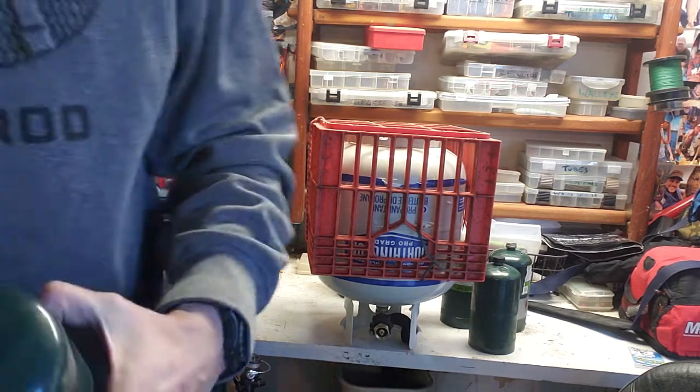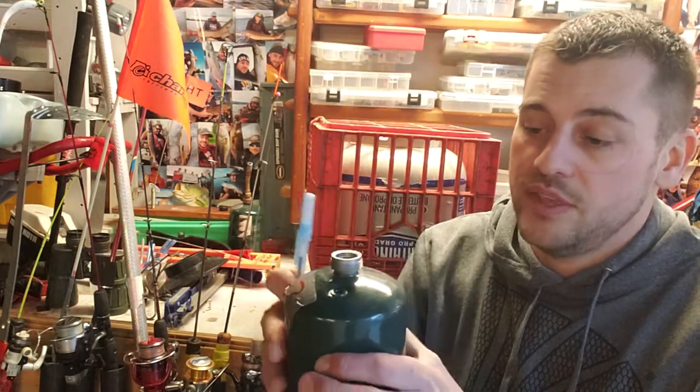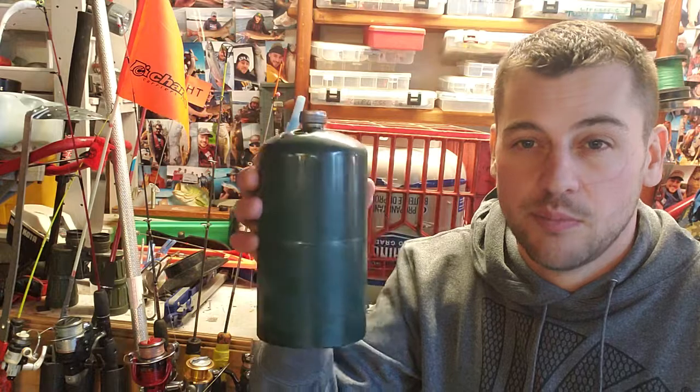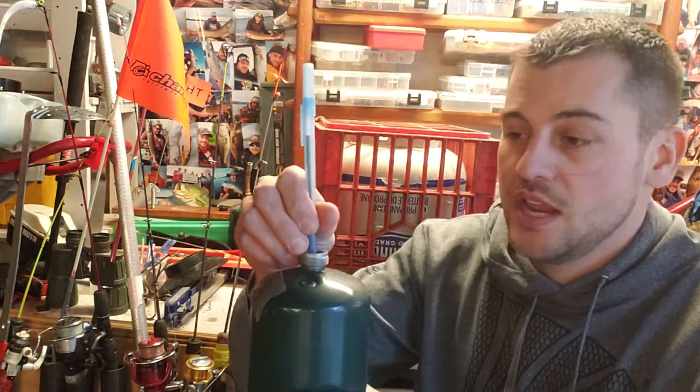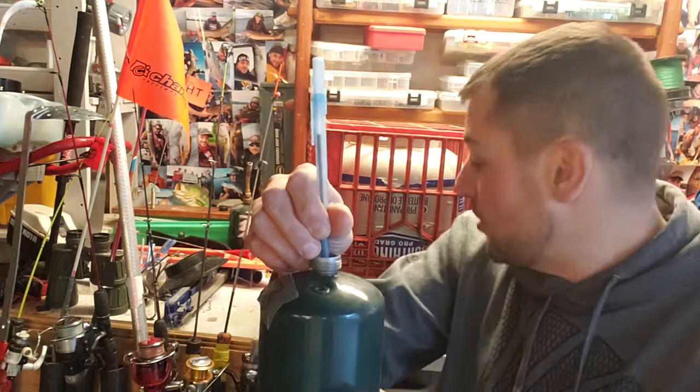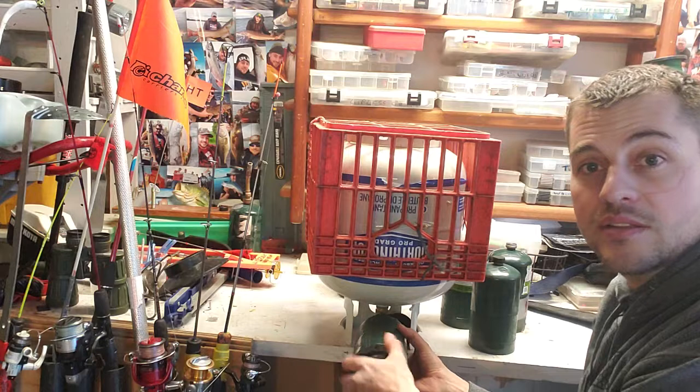if there is a little bit of propane left, you can just grab a pen, just let out a little bit of pressure on that, of the gas form of the propane. The liquid propane is fine if there's a bit left. Don't let anyone tell you it has to be empty. That's bullshit. So I'll let out a little bit of pressure. I hope you can see this. I'll go ahead and screw this on.